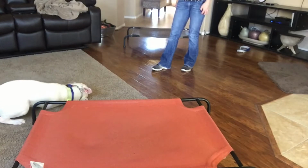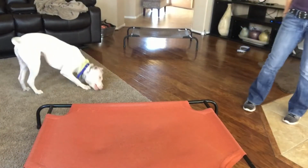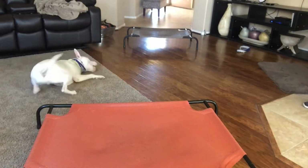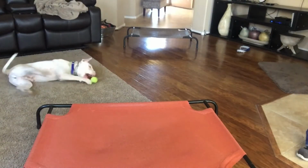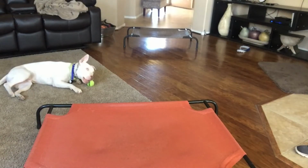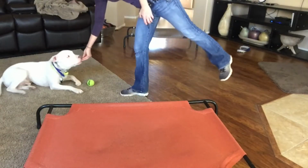Other than the e-collar, the tennis ball was the most important tool that I had. It was very valuable to him. And so here I'm letting him play, which he loved, and then triple tap to get his attention, basically saying his name right there. You can see he stopped, looked at me, and then he got some kibble.